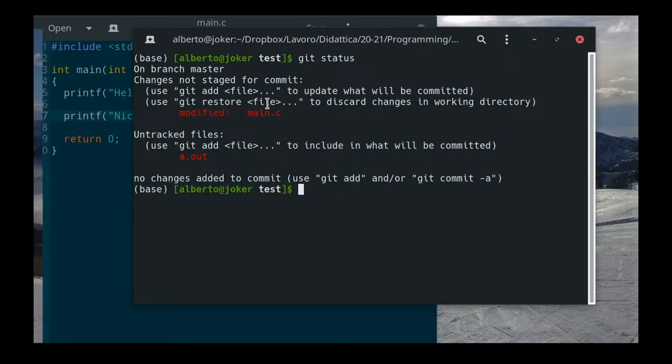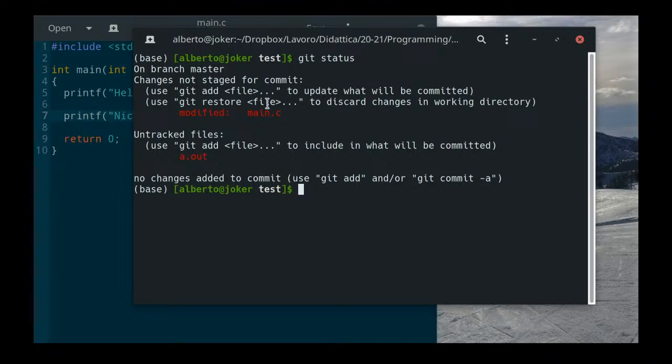So we changed the content of the main file, which was submitted by issuing the git commit to our repository. We changed it, and then by issuing the command git status, we land in a situation in which the repository itself is telling us that the main.c file has been changed, but those changes have not been planned to be submitted to the repository yet.